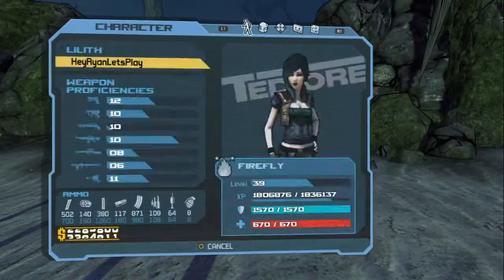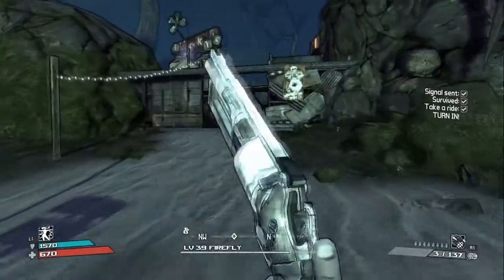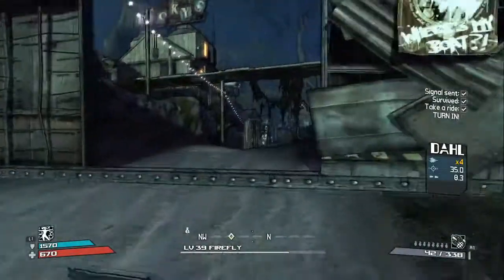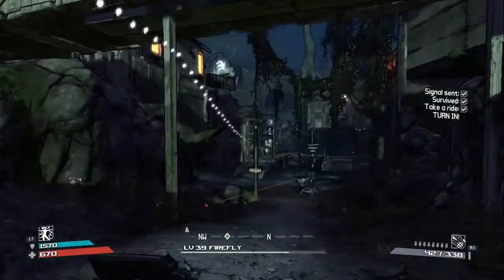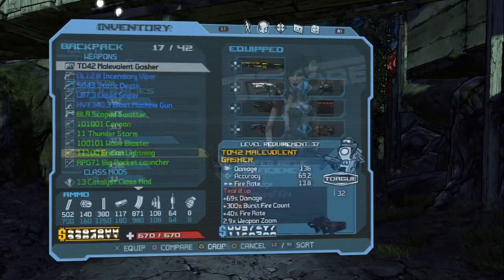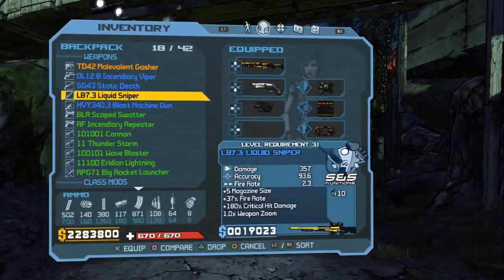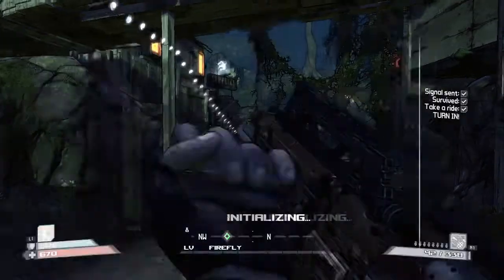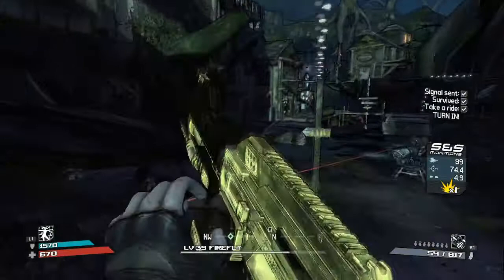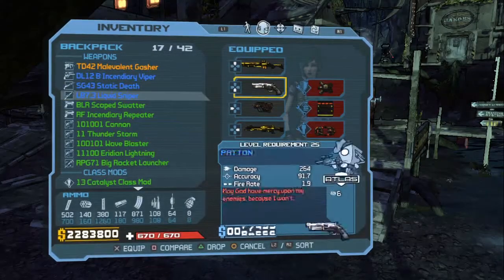Oh, and I have to equip a new weapon. I am curious about this desert Anarchy to see how this is going to go. Also, what are my weapon proficiencies? Oh, I should probably do sniper rifle. So, let's throw the liquid sniper and just start trying to... That's not the liquid sniper. That's the liquid sniper.